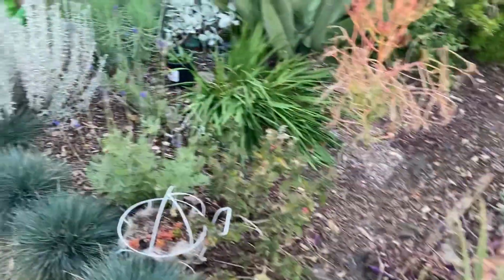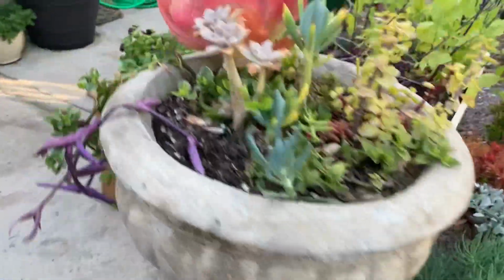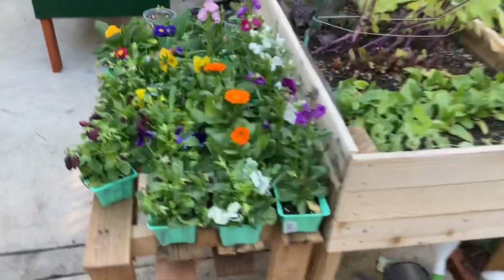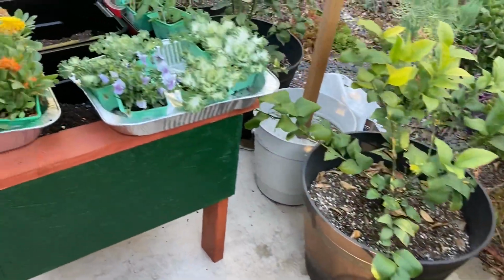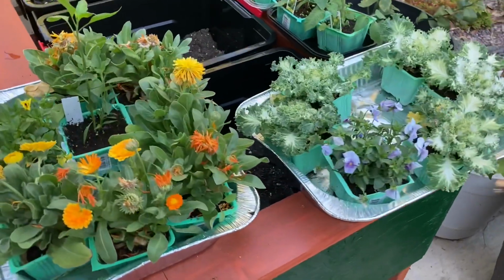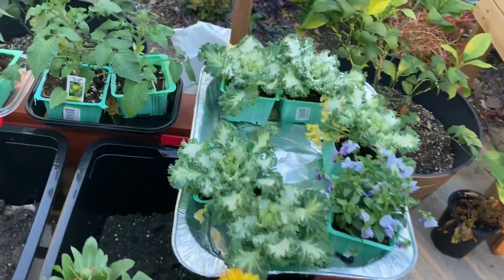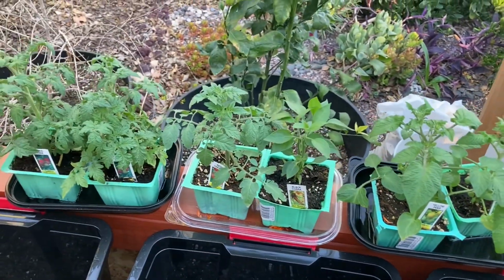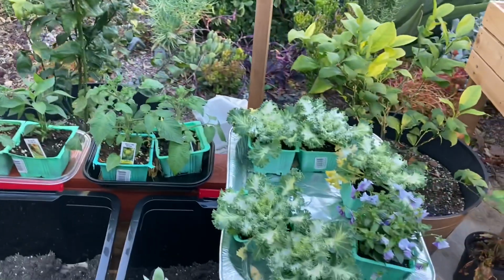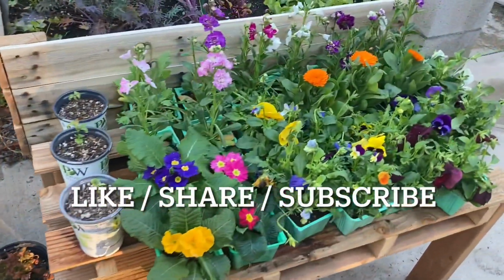So if you guys haven't checked out your 99 cents only stores, go and check them out and see what you can find. Especially if you're growing tomatoes and peppers, flowers, and your ornamentals. You can't beat 99 cents or even $1.49.